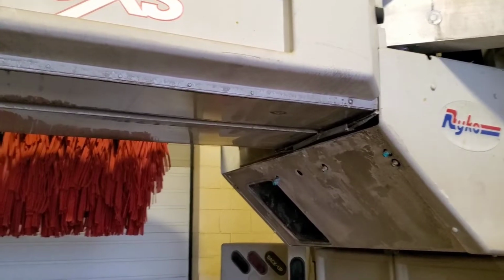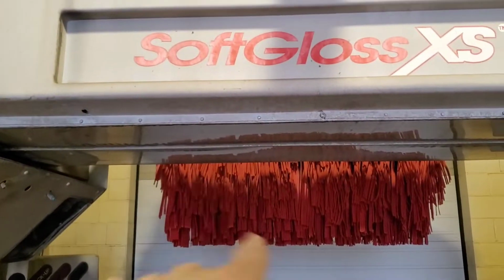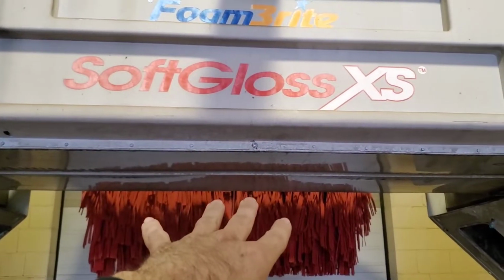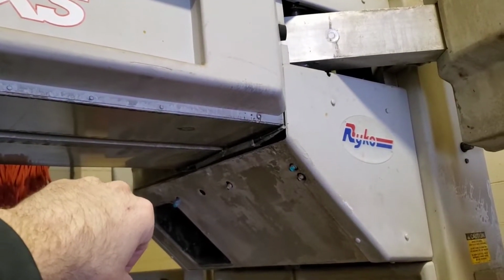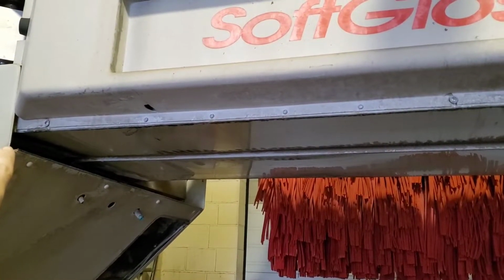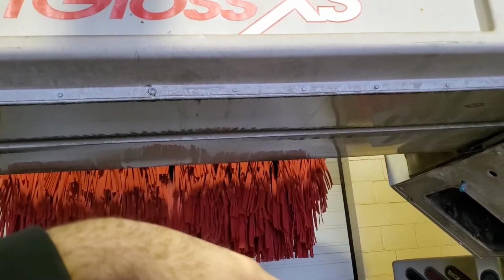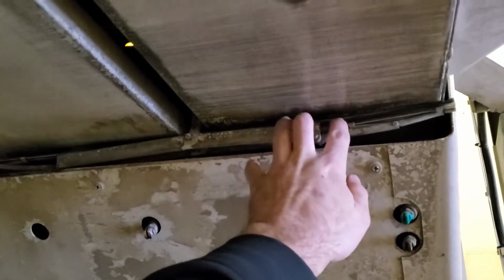There's this wiper system up here that is designed to take the dirty water off, or the soapy water that will get collected on here during the wash. When it goes to rinse the vehicle, this wiper will come across and wipe that all off. So during the spot-free rinse, that soapy water and stuff won't drip onto the vehicle, keeping the car cleaner. There's a couple of wipers on here.